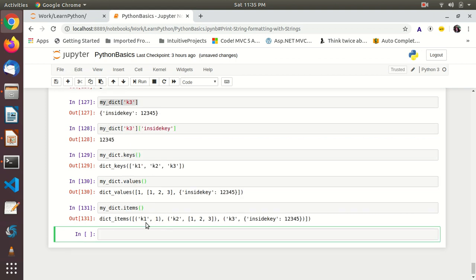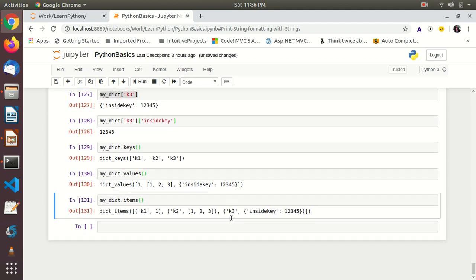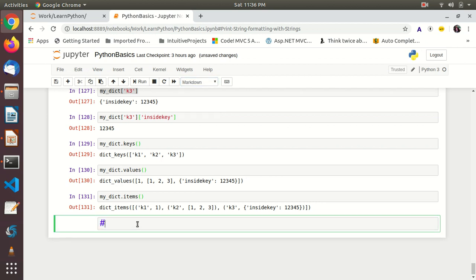We got all those key value items in pairs. Inside, you can see each pair in parentheses, which is itself a tuple. That's what we are going to see next. This we can call a tuple. Now the next topic to know is tuples.